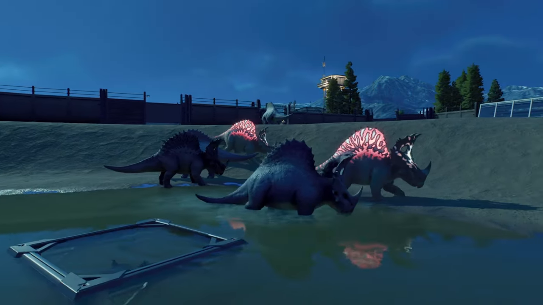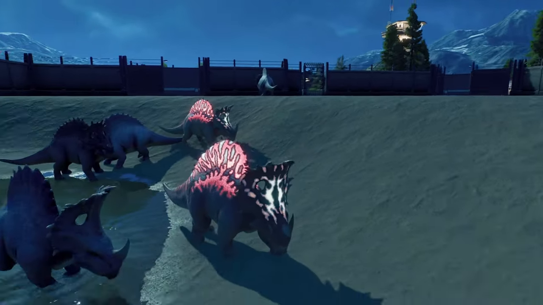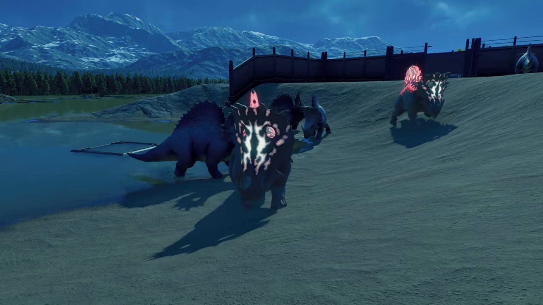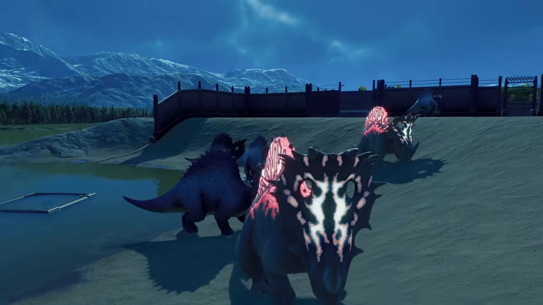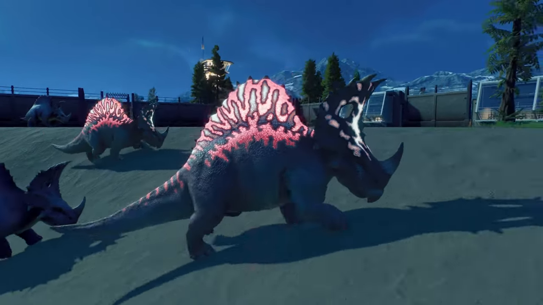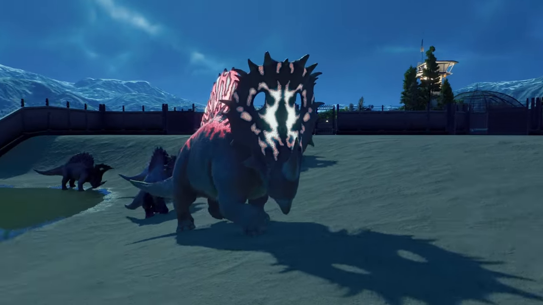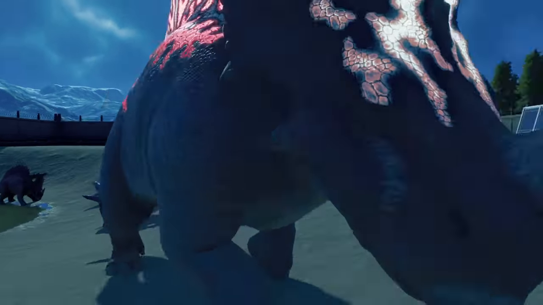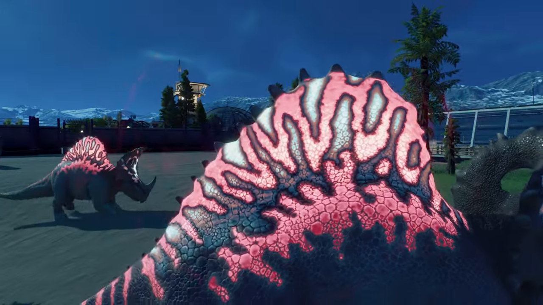And boom! As you can see, the first of many Lux editions is the Sinoceratops Lux skin, which looks absolutely cool. The sail is completely bioluminescent, and the frill is not bad as well. It's got a nice white pink to it as well, and a bit of blue on the sail as well.